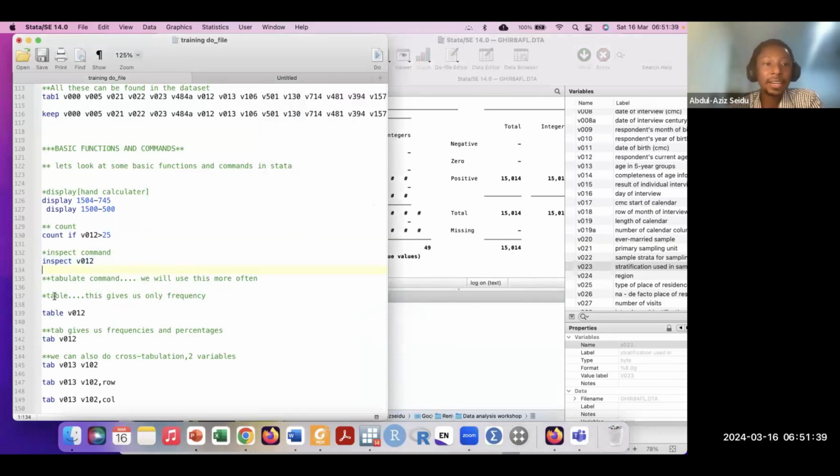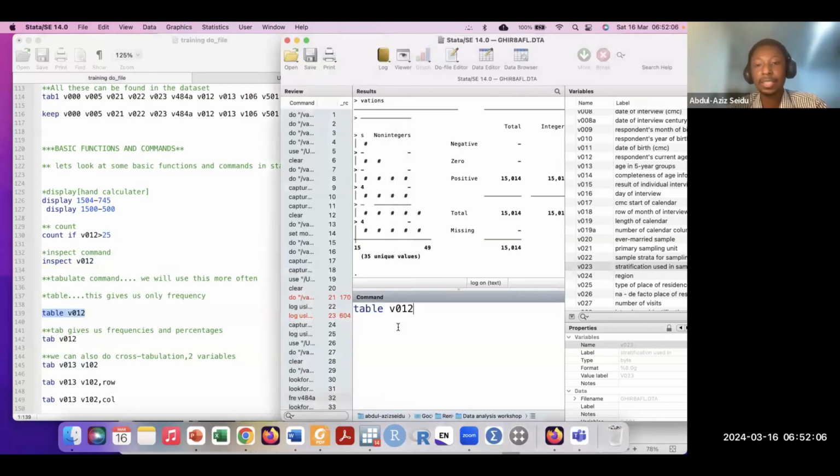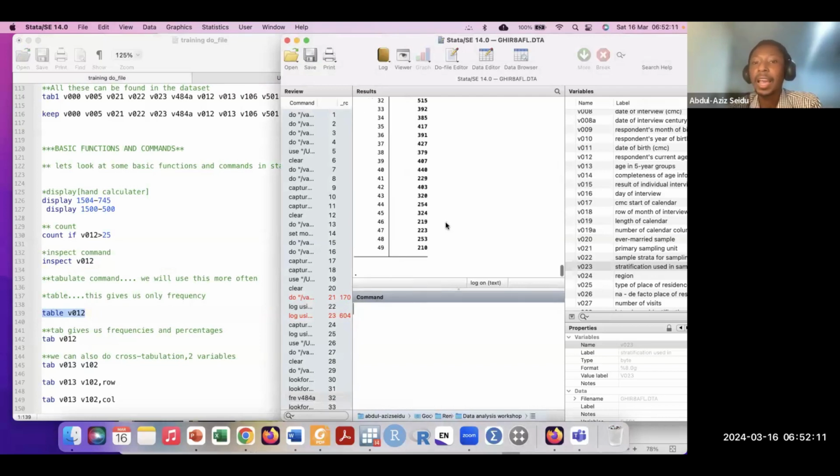Then the next one, which we'll use very often in our data analysis, is the tabulate command. There are two variants of that: the table and the tab. So let's look at how the table command works. I'm still using the age variable for demonstration purposes. If I want to see how age is distributed, I'll type table V012, and it gives me the frequency.